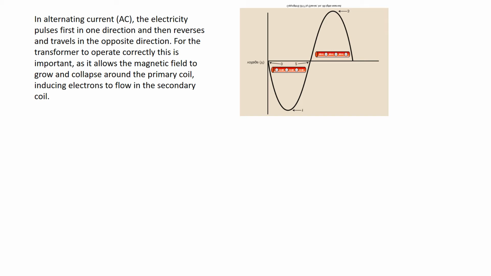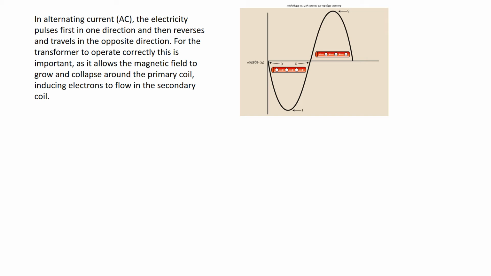So every time you get to that middle horizontal line in a diagram, that's when the magnetic field would collapse, and then it would start to grow again till it reaches a peak, and then it collapses again. So you have this growing and collapsing. Now that's going to be important if we go back to Faraday's experiment.